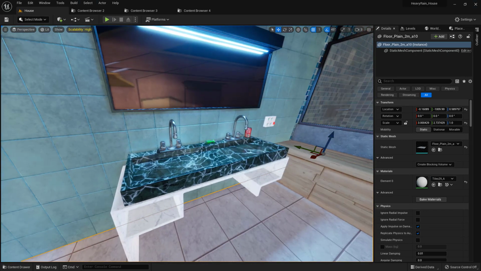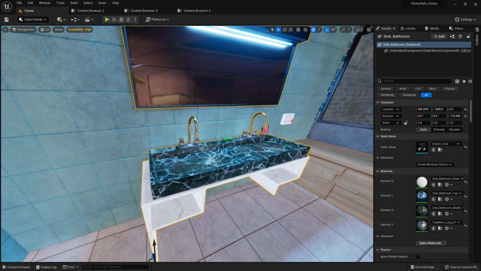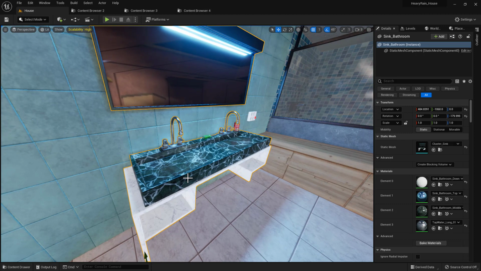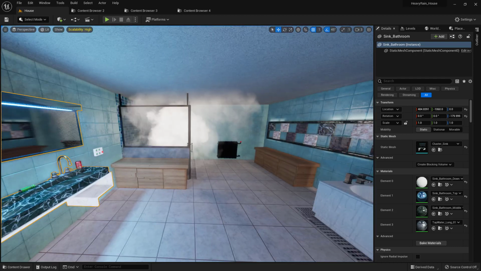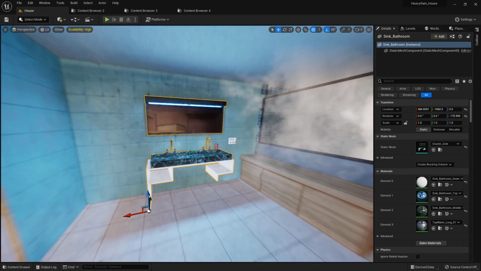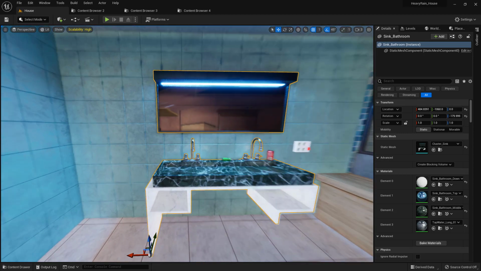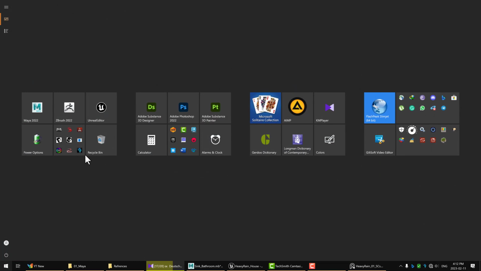If I knew the knowledge that I have right now, because I made this asset about 2 or 3 months ago, and back then I was just going from Maya to Painter and then to Unreal. But recently I just use Maya and go to Unreal, and that's it.